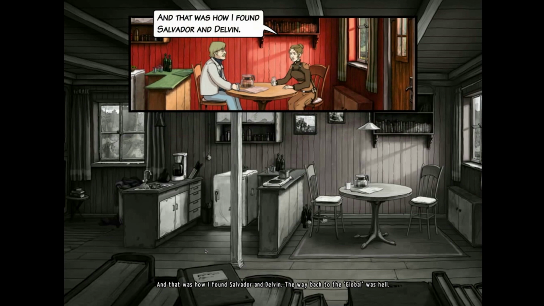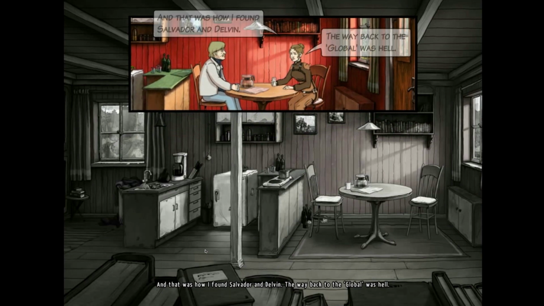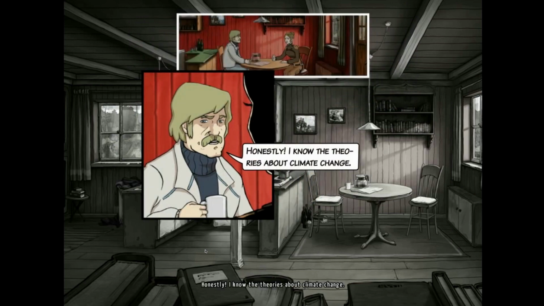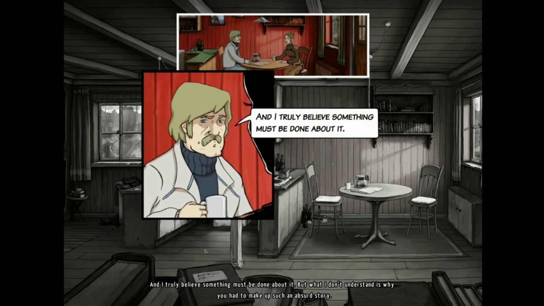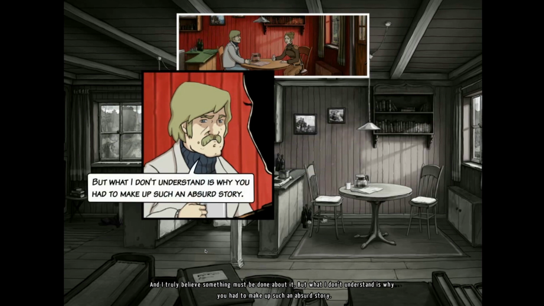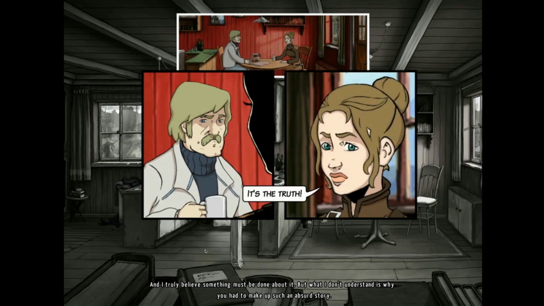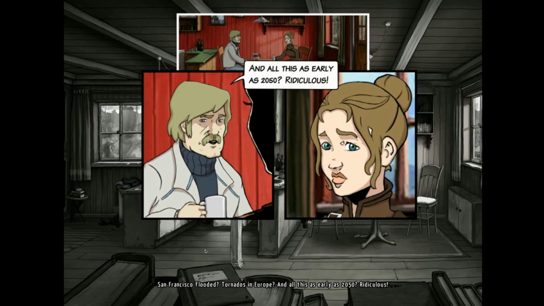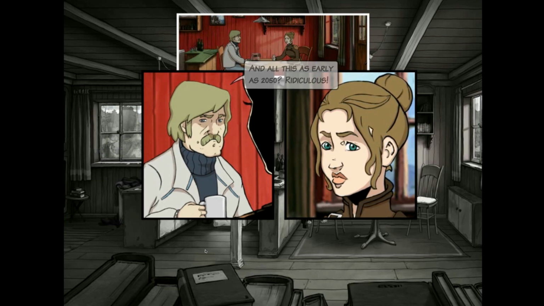And that was how I found Salvador and Delvin. The way back to the globe was hell. Honestly, I know the theories about climate change, and I truly believe something must be done about it. But what I don't understand is why you had to make up such an absurd story. It's the truth. San Francisco flooded, tornadoes in Europe, and all this as early as 2050? Ridiculous!